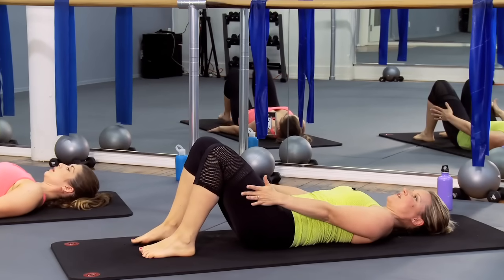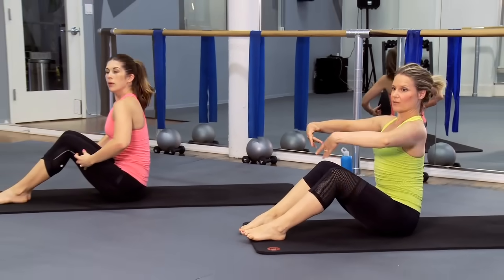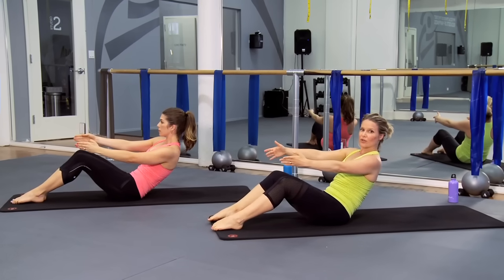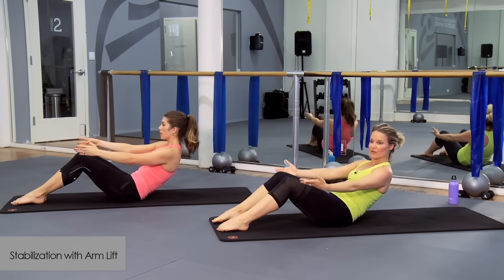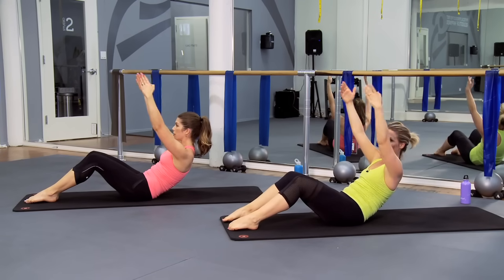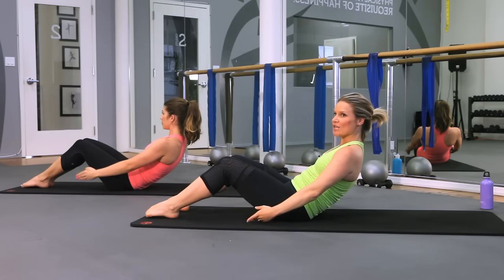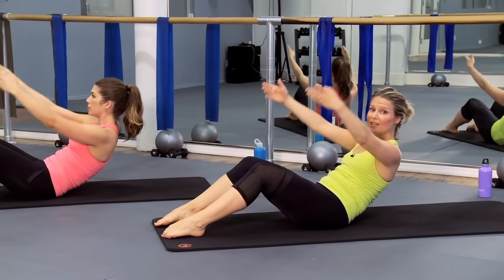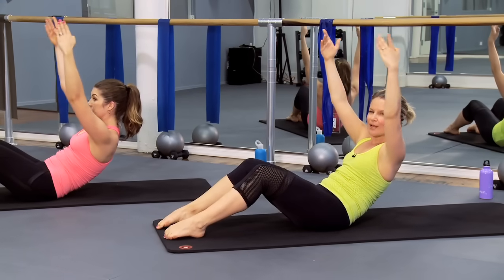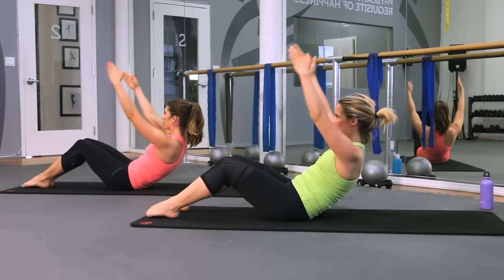Take your hands onto the backs of your thighs and tuck your chin to your chest, feel yourself rolling up one bone at a time, coming back to sitting nice and tall, shoulders on top of hips. Reach your arms in front of you, take an inhale. Exhale, contract — find our C curve here. Roll back off of your sits bones, pull your abs and drop your ribs down to your hips. Once you arrive at this position let your hands fall down next to your sides. Inhale, lift your arms up by your ears, and exhale, let them lower down next to your hips. We're stabilizing our torso here — the only thing moving is our arms. Think about your rib cage sliding down over your hip bones as you pull your lower abs in and up. You can also exhale as you lift your arms — it helps you engage more into your abs. Four more: four, control, three, two more, two, last one — hold those arms up at the top.